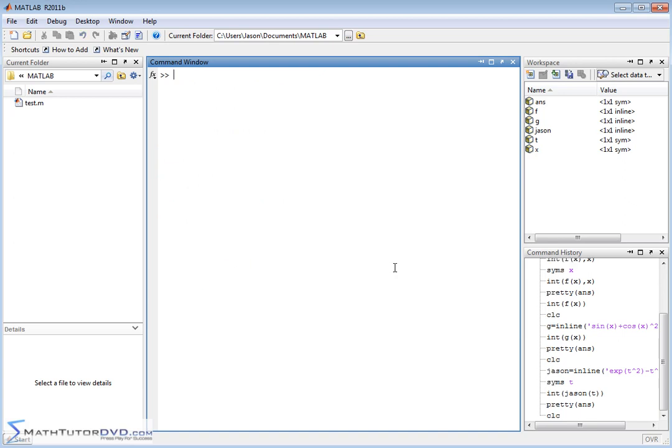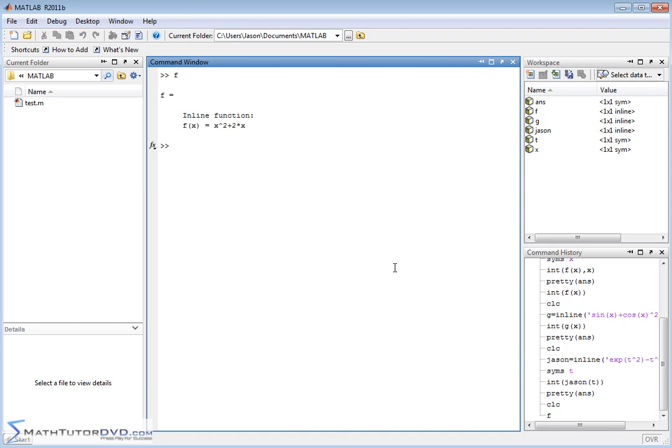So far we have done symbolic integration, what we call indefinite integration, where we're just trying to find the function that's the antiderivative of whatever it is we're talking about. But many times you want to do a definite integral. So let's just go back and put f on the screen. This is the function f that we were using before. So the way we did it a minute ago is we just did f of x and we closed it off like that, and it calculated the indefinite integral.